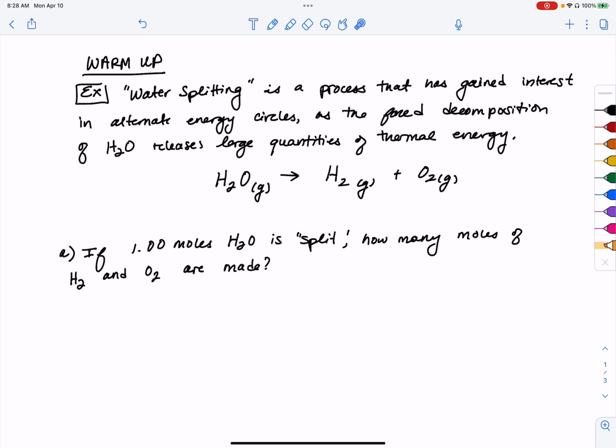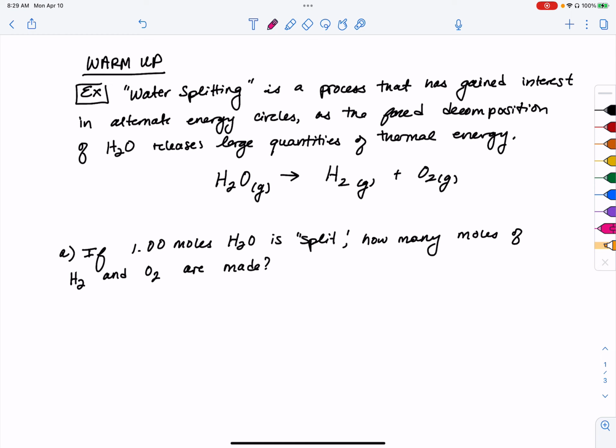Anytime you're given a chemical reaction and you know that you're going to do something with it, you should always, always, always start by checking that your chemical reaction itself is balanced. So let's look at this decomposition of water and ensure that we are balanced. On my reactant side, I have 2 hydrogen atoms, and on my product side, I have 2 hydrogen atoms. So far, so good. And then on my reactant side, I have 1 oxygen atom. However, on my product side, I have 2 oxygen atoms.